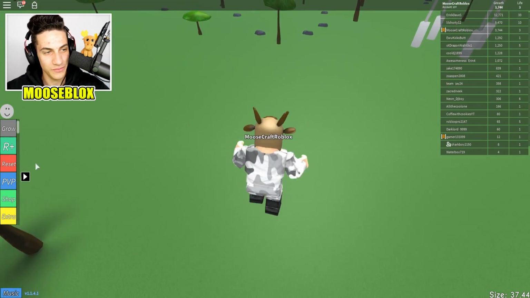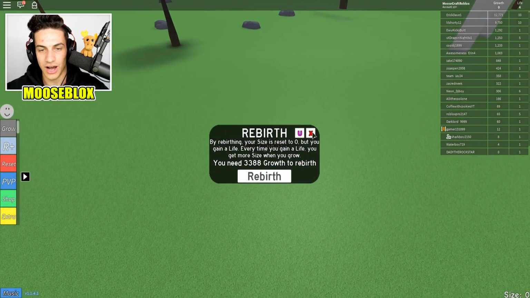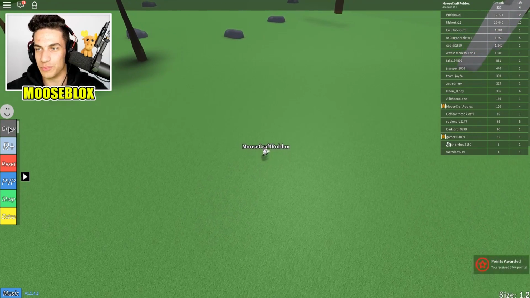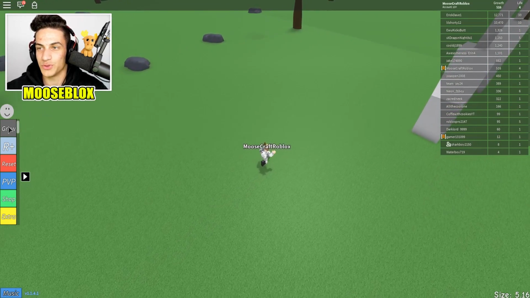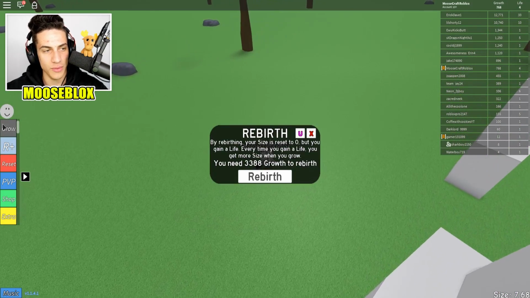Huh. Dope. And I keep clicking on rebirth by accident. Boom. I rebirthed again, man. One more rebirth can't do anything bad to us, right? One more rebirth. Okay. So we got to go right back up and out-level everybody out here, man. We got to show them who's boss, bro. Show them who the real Moose Man is.